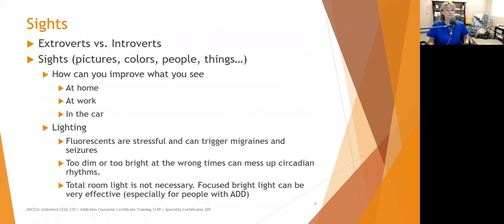The people that you're around are probably going to affect you too, what you're seeing and the things that you're seeing. And I hate to put my pets in as things. They're not people. They think they are, but they're not people. But animals make me happy, whether they're domesticated animals or the little bunny rabbit that hops around outside in the morning. I love being around animals. I love seeing birds come to the feeder that's outside the window. That makes my environment happy.